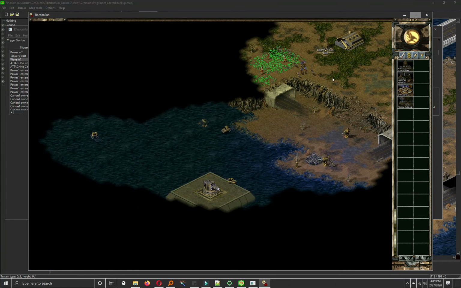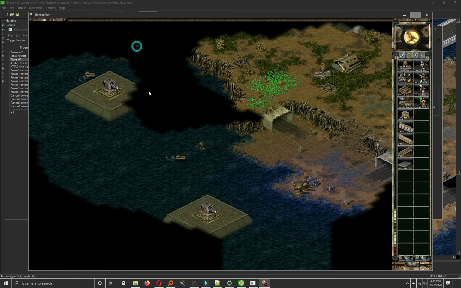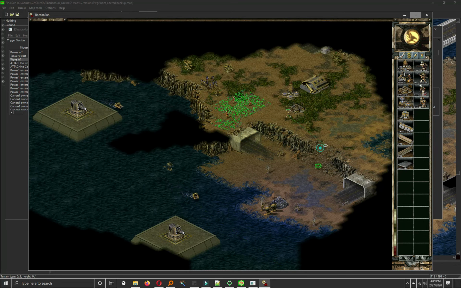So they should come in 2 minutes. So I'm just gonna prepare for them too with 1 cannon, because I'm gonna have at least 1 cannon. Hopefully it will kill them a little bit.